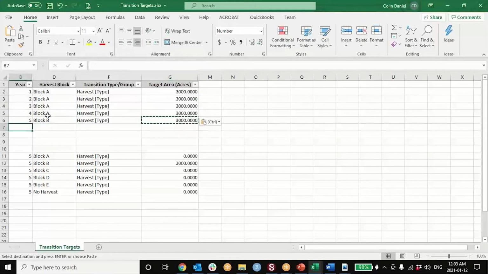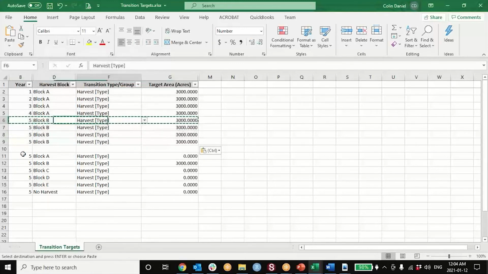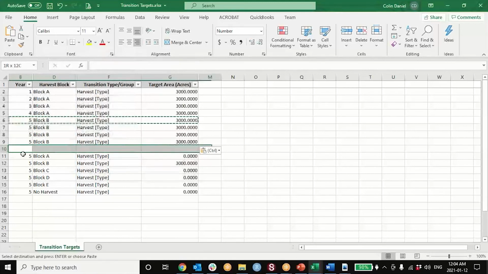I know I just lost the mouse on my screen, so I can't actually open and see what I did. I had each year, and I had 600 acres for block A for the first 4 years. Okay, I think in the exercise we actually wanted it to be all 3,000 in one block. It doesn't really matter, but it was supposed to. I thought it was okay, yeah. Right. Yep. We were supposed to put all the harvest for 3,000 a year in block A for 4 years, then switch it to block B. But this won't work. Doing that kind of thing, and block C will not work.